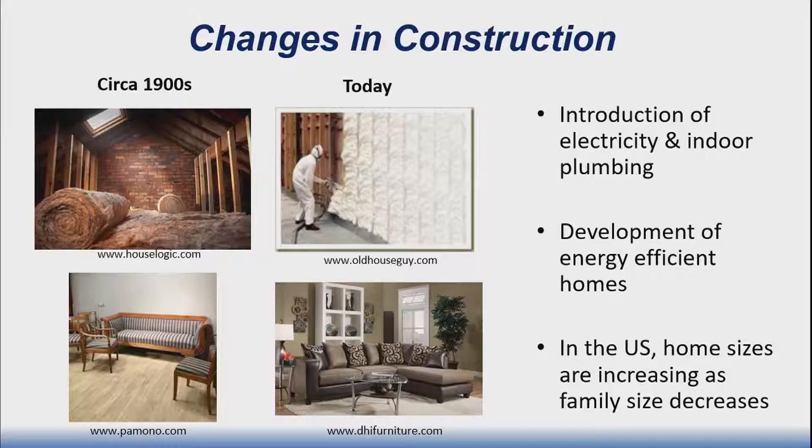I've always been interested in understanding how building materials and consumer products influence our exposure in the home, particularly as building codes have changed and are a big driver of what we're exposed to. Home construction has changed so much even over the past hundred years. About a hundred years ago we used asbestos for insulation, and we wised up and don't use it anymore, but today we use a lot of materials that are more energy efficient — a lot of polyurethane and polystyrene. They have better heat protection, but they're made from polymers from petroleum sources and have a lot of chemical additives.